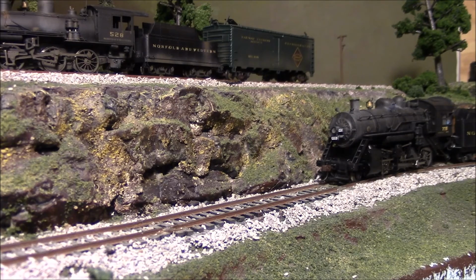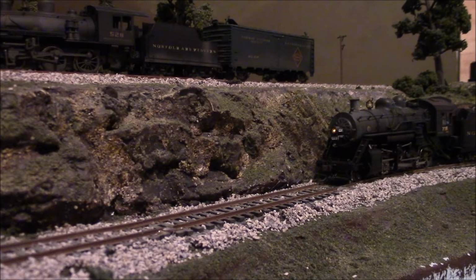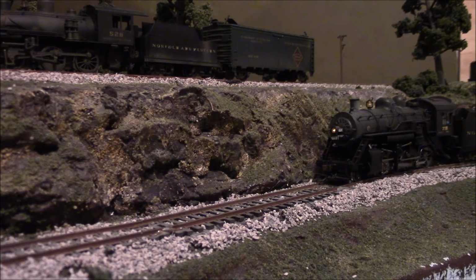Alright, I'll fire up the front headlight. From this light off, you can see the front headlight is on. It is dim, but that is this Bachmann locomotive. This is the headlight they put in it, so it has nothing to do with the decoder or the setup. It's always run this dim.